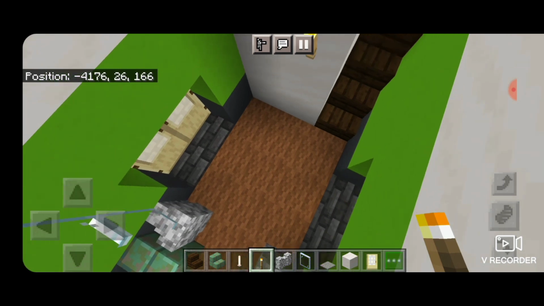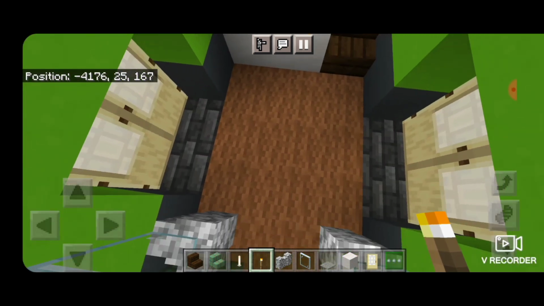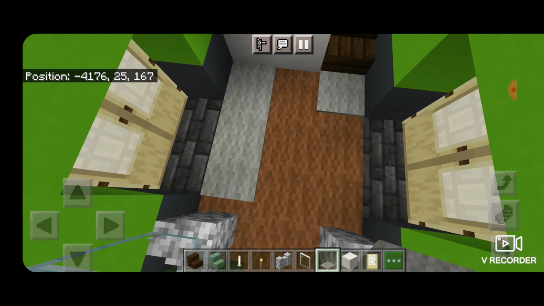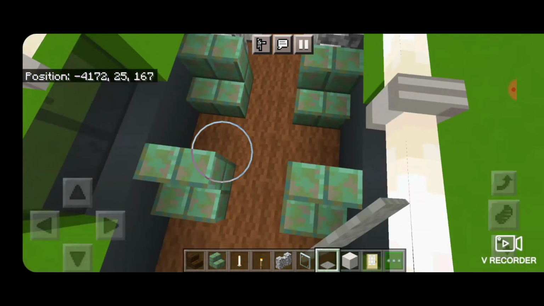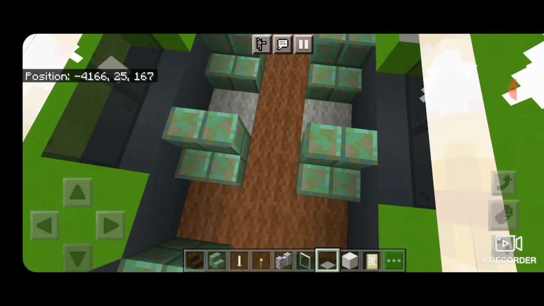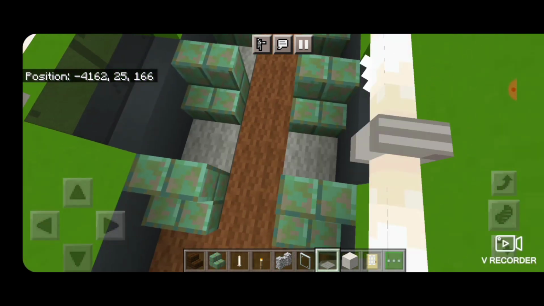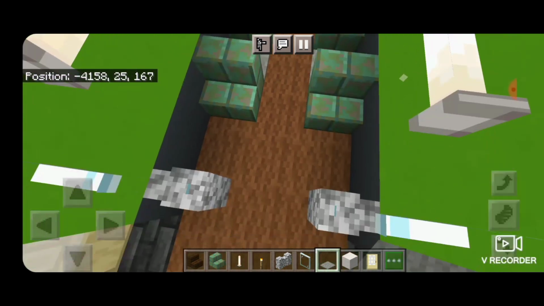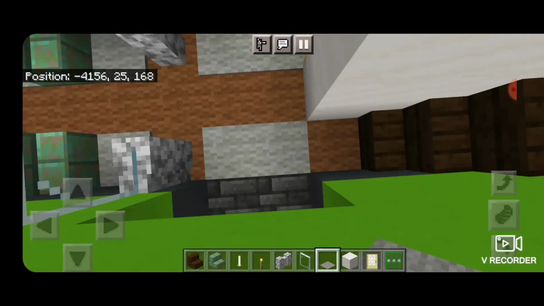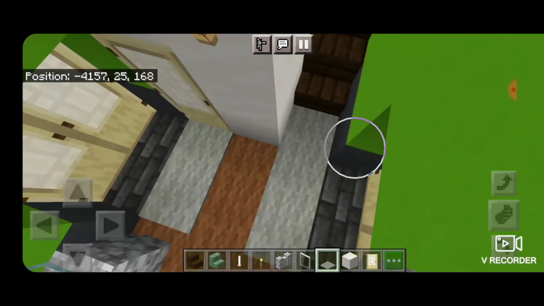Now we'll take out light gray carpet, and we're going to put a row of 3 on each side here, leaving the brown wool showing in the middle. Then we'll come down here and put a light gray carpet on each side in between all of the seats, coming down the length of the car. And then a row on each side here, and bring it up to these stairs on this end.